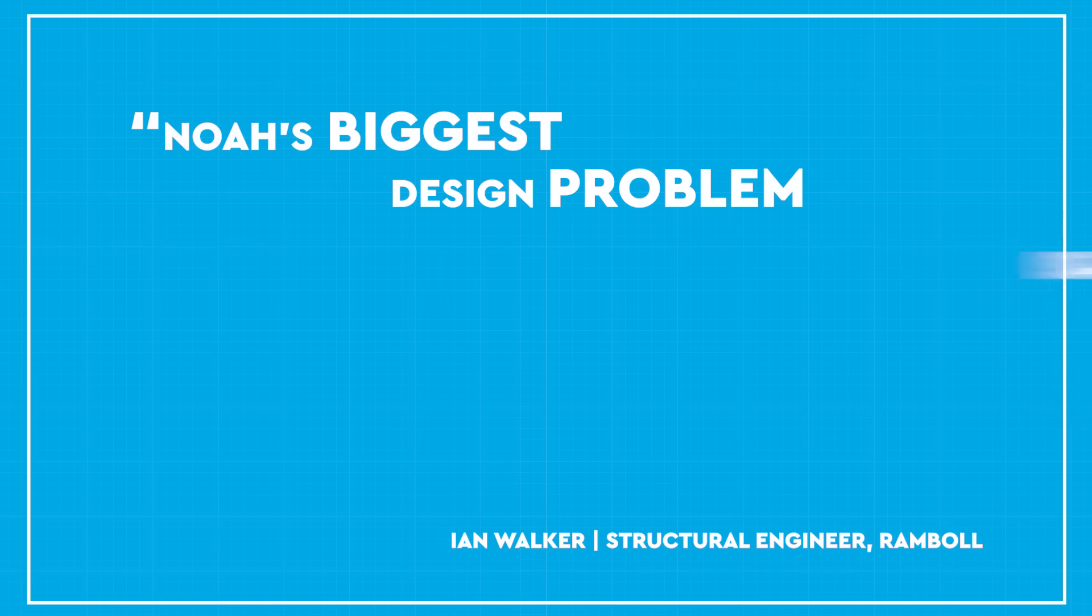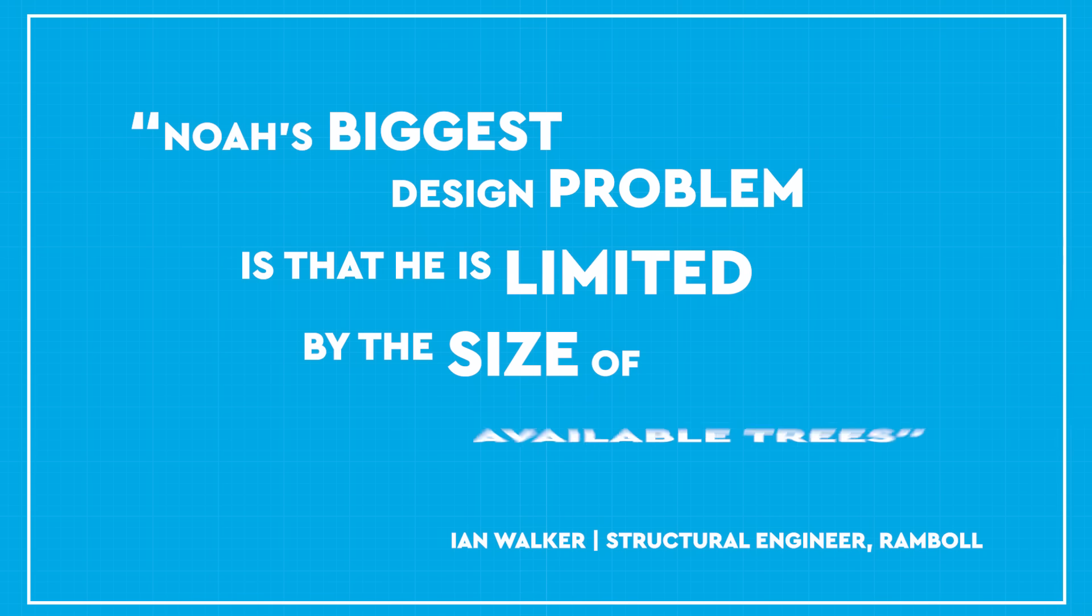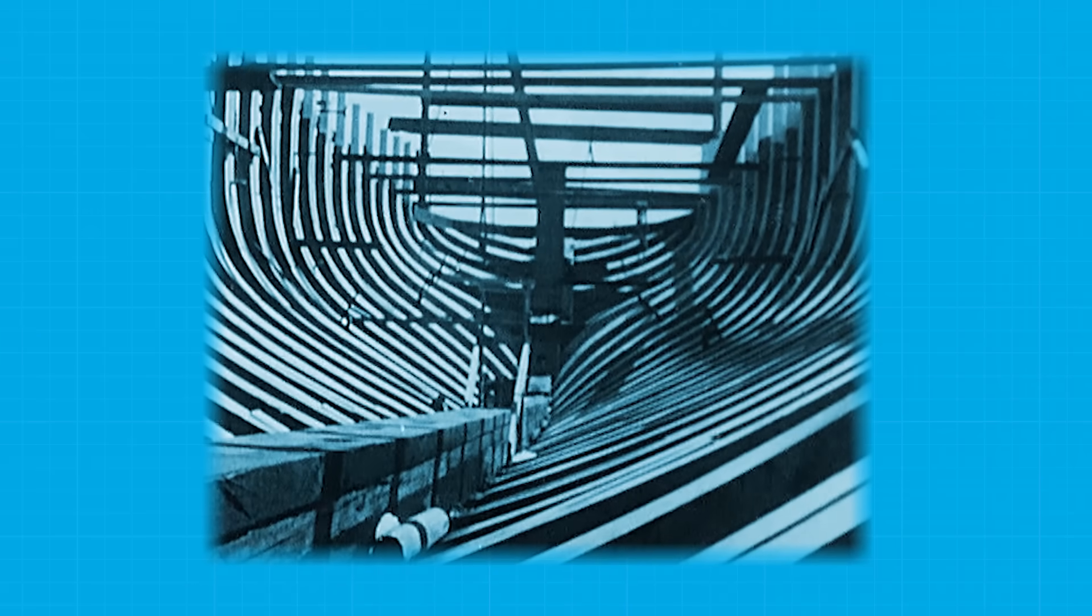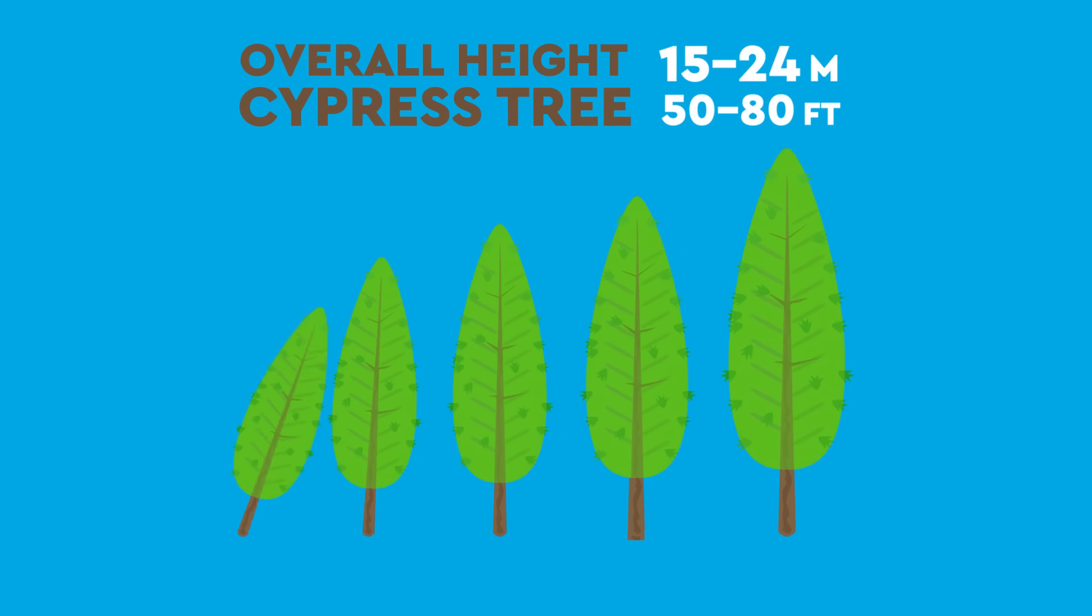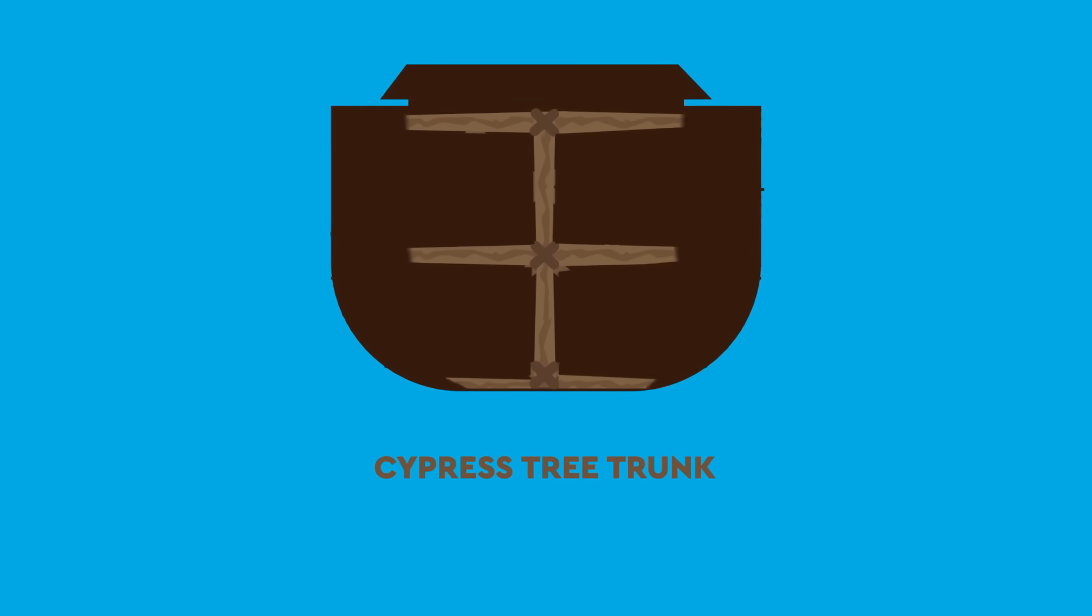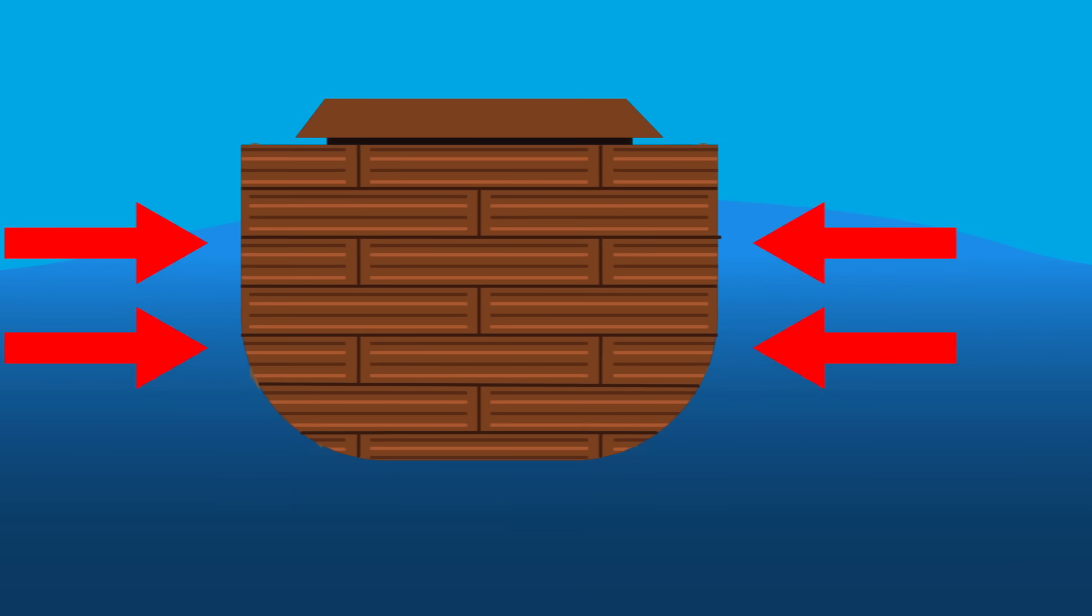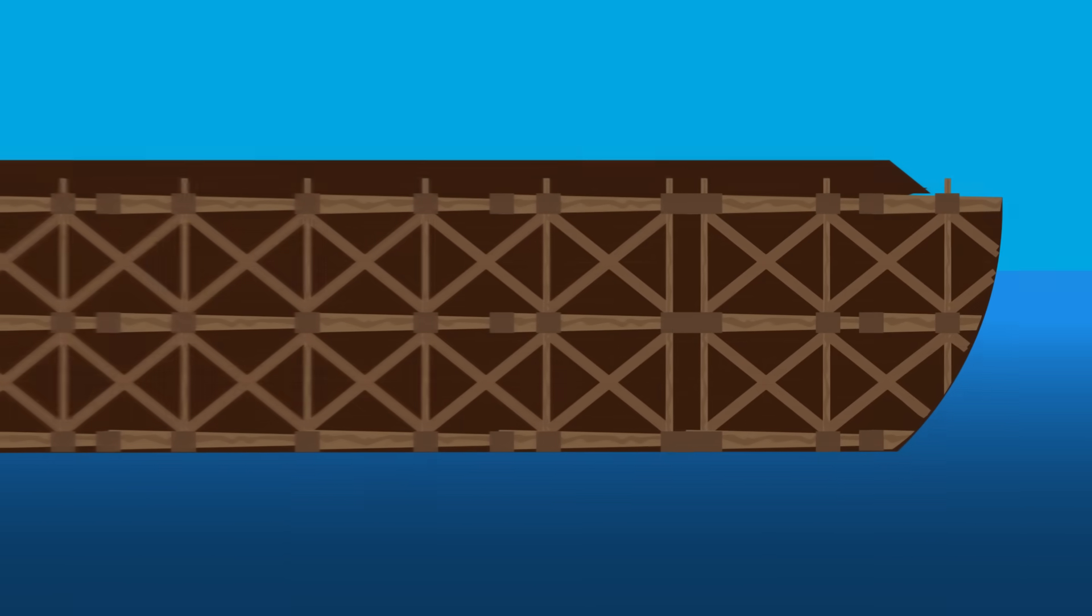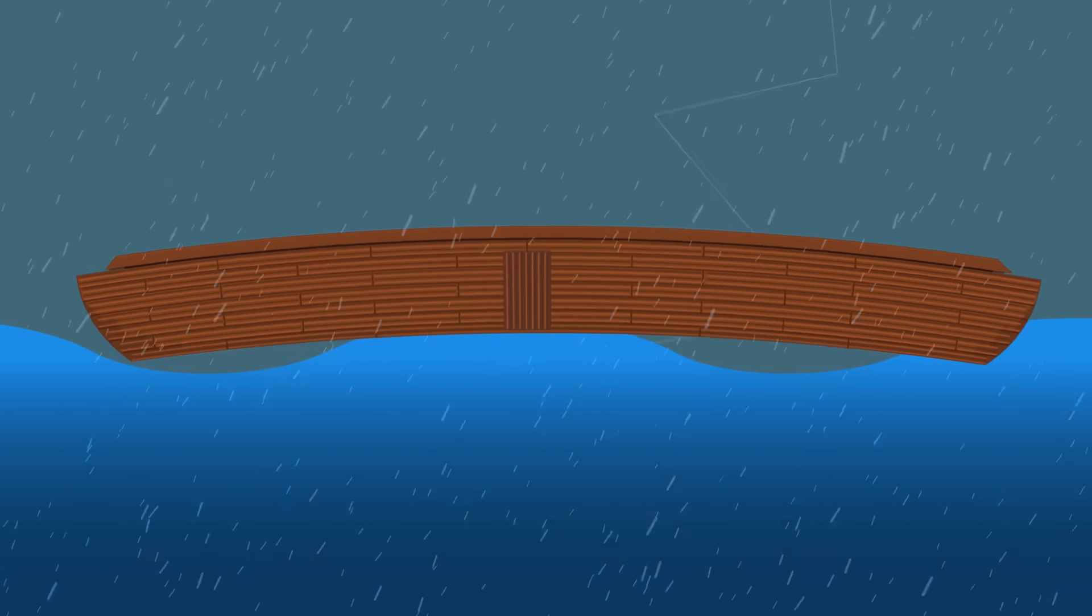Noah's biggest design problem is that he is limited by the size of available trees. Wood is a great material to build boats from. It's strong and light. However, without modern glues and steel plates, it's not possible for Noah to join all his beams together to create a single super beam strong enough to support the hull. Once he goes longer than an available trunk, he needs to build a giant wooden scaffold inside the boat to keep it from collapsing under the water pressure. Even then, wood isn't the stiffest material, so a well-reinforced Biblical superyacht is going to bend like a banana in a big storm.